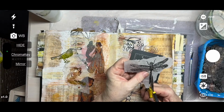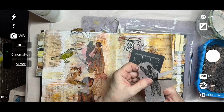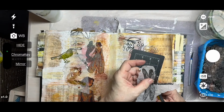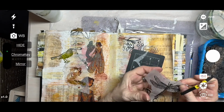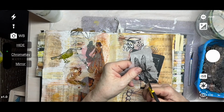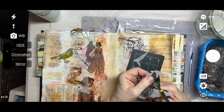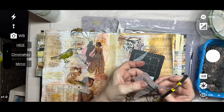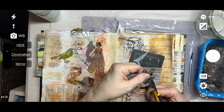Alright, and who doesn't like a dragonfly, right? I have really used a lot of this stuff. So this is print inking with a black ink. I think I did black ink on this one with the jelly plate, and doing stamping, print stamping with a stamp. And it's really cool because once you get it on there, it just blends into the paper. It looks translucent.